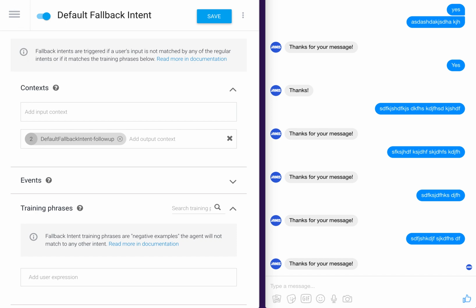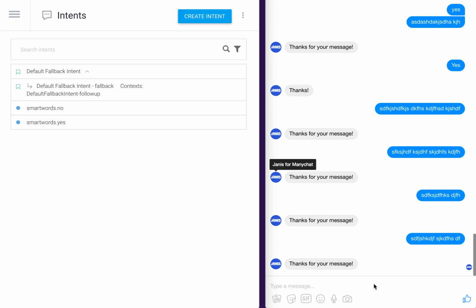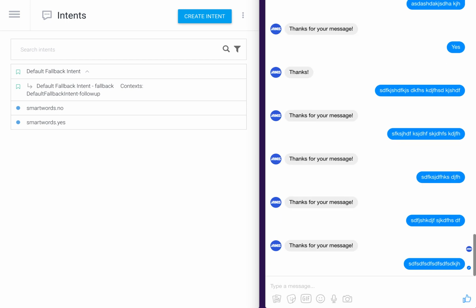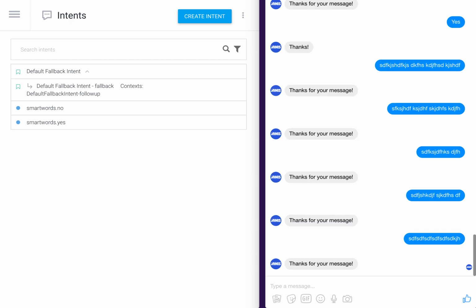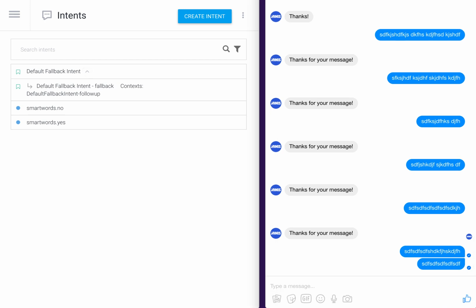And so I will show you that. If I send another message, I shouldn't get a response. I'll just type in anything. And you can see, oh, I did get a response. Now, the second time, sorry, because I just set it up. So now I'm going to get no response to my next message. I should be able to send one more message and I'll get no response. And I'll show you why.